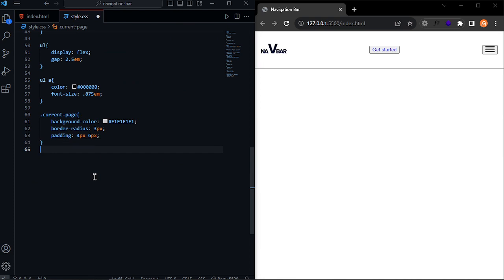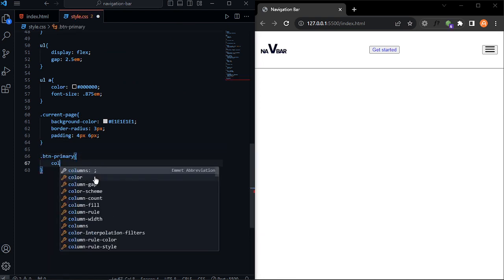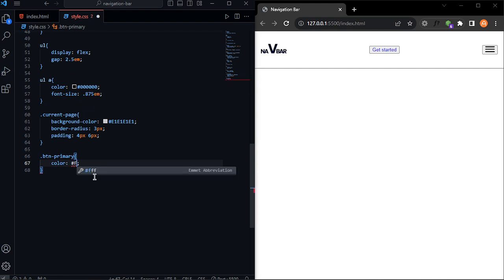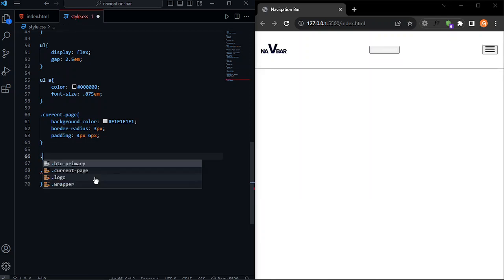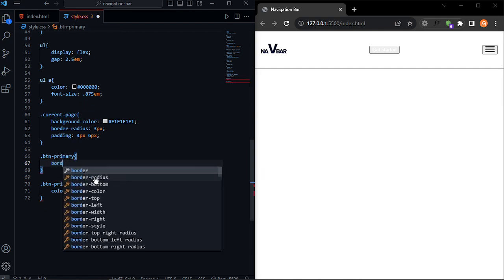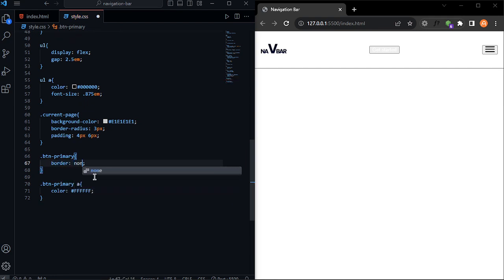Okay, let's give that class. And now first color of white, that's FFF. So this will be for the A, if you remember, right? The A has higher specificity. Then you can say btn primary. Now we can start editing it. So first I'm going to take the border out, border none.